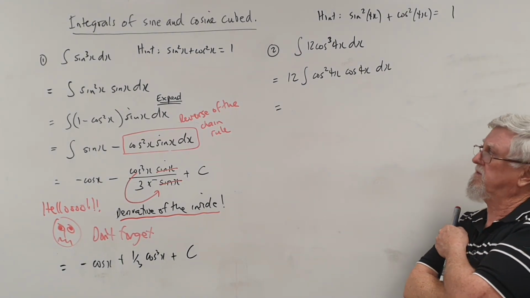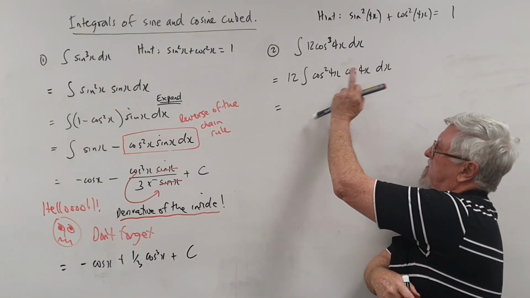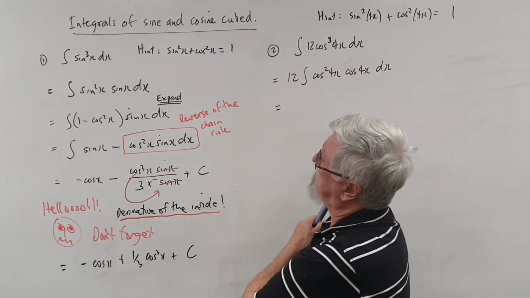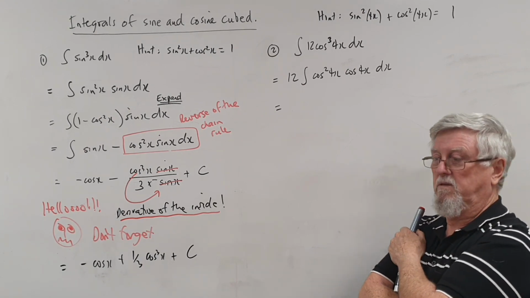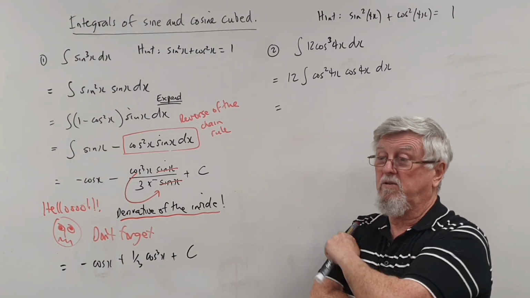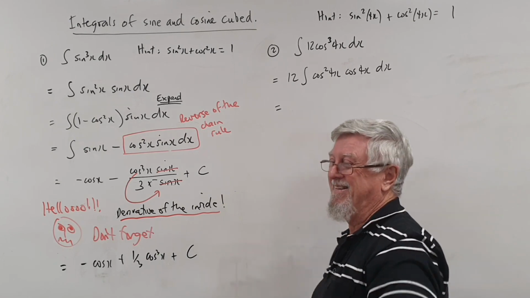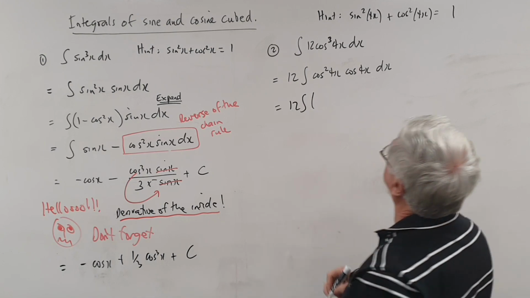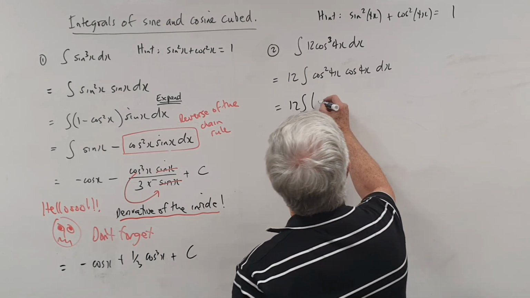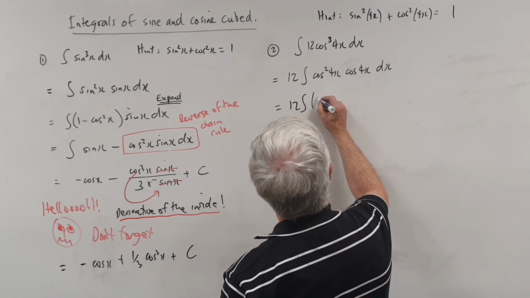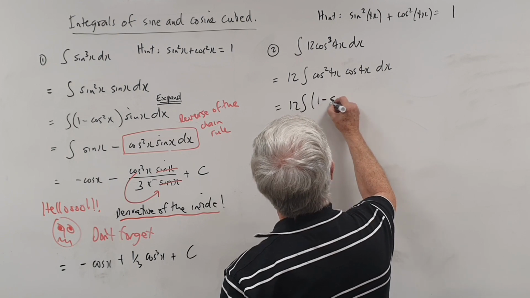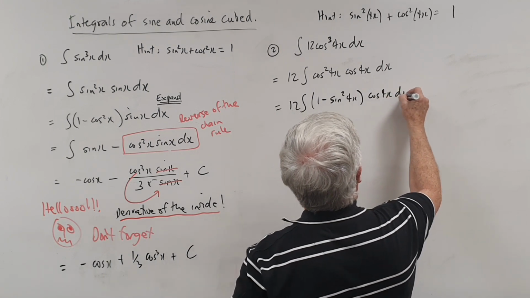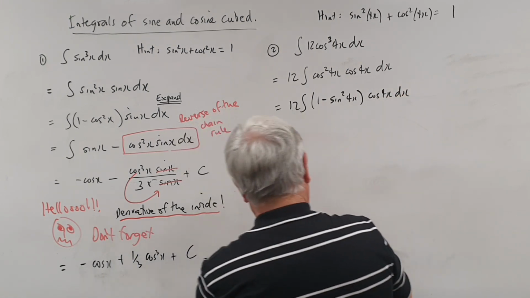Why would we do that? So we want to get a sine into a cos question, or we want to get a cos into a sine question. Why? Because someone a long time ago said, here's a nice little trick. And we all do it. So what do I write instead of that? 1 minus sine squared 4x, by cos 4x.